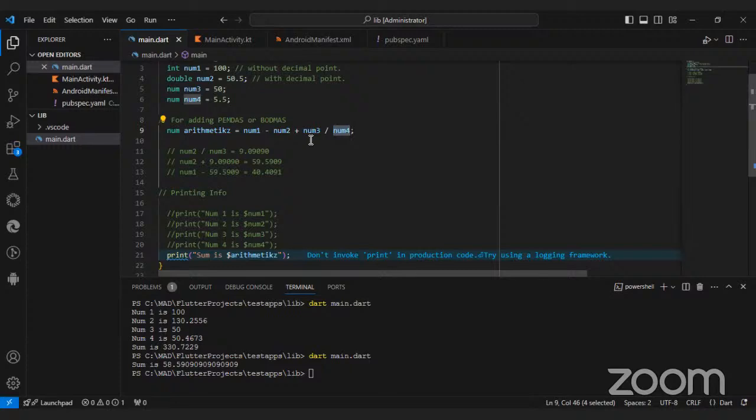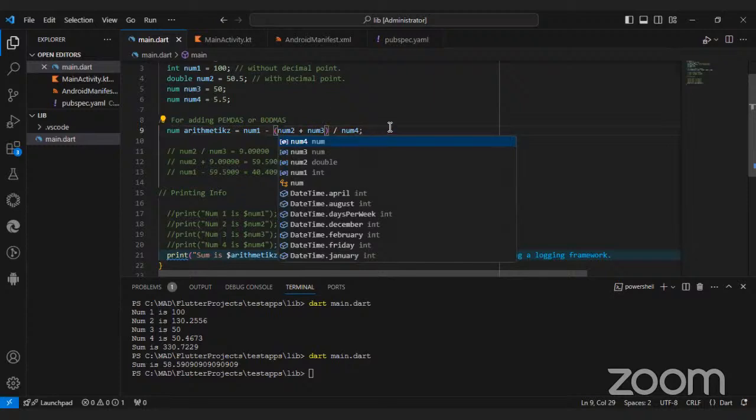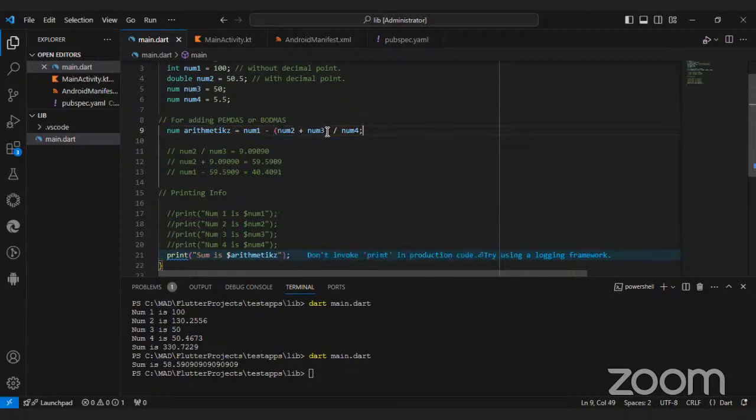Which one is dividing by which one, which one is adding to what? So let me say I want this as one unit. When I get the result of this, I'll divide by this. And then there's minus here. So I think this is a bit more guiding. So let's see what we can do.